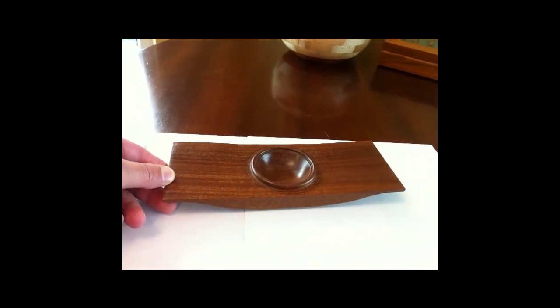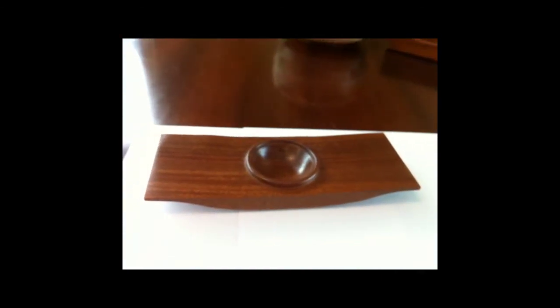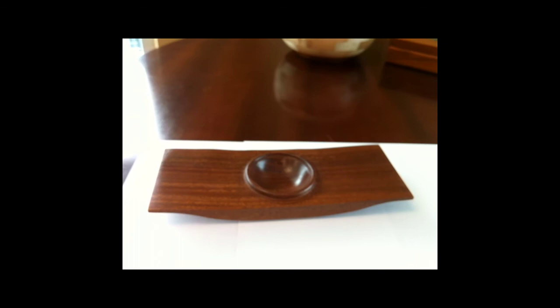I'll probably keep it here in my office on my table with all my other woodturning projects. If I keep this up, I'm going to have to ask my boss for a new table for my office, and I'm not quite sure she's going to agree to that.